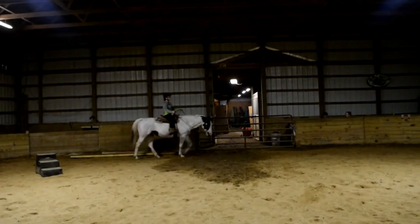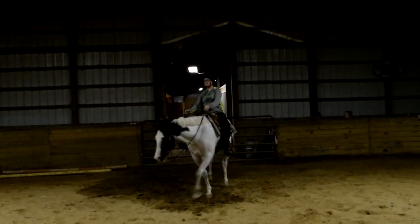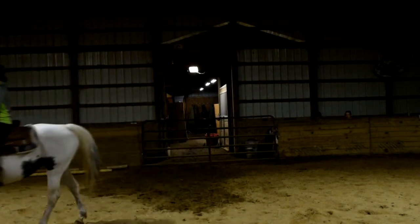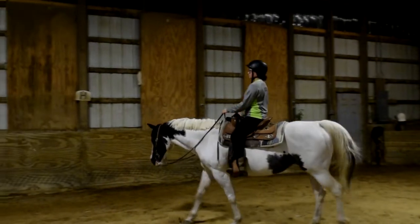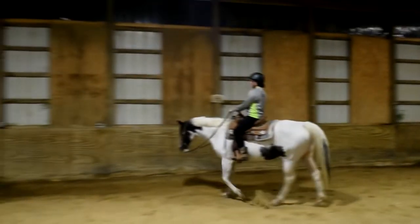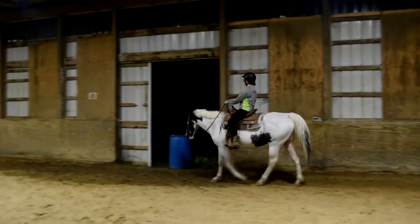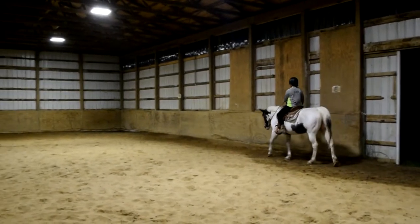Go ahead and reverse at the walk. Use those legs, drive them around. I see you pick up your hands, I'm thinking, came out of your equitation seat, you can't ride with your seat, okay, minus two. I don't want to see cues, I want to see action. Inside leg, push them over.